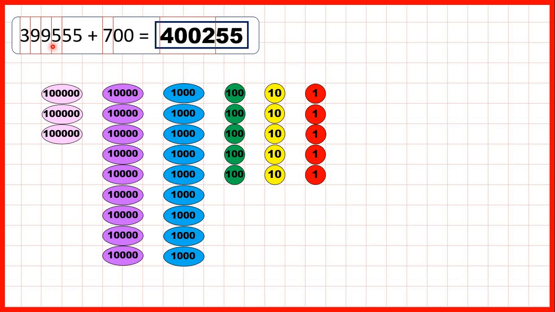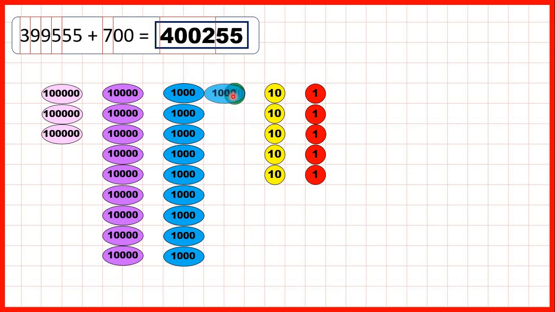Then our last question was 399,555. So that's 300,000s, 9 10,000s, 9 thousands, 500s, 5 tens, and 5 ones. We needed to add 700. We could add 1, 2, 3, 4, 5 hundreds, but adding 5 hundreds means we've got 10 hundreds altogether.